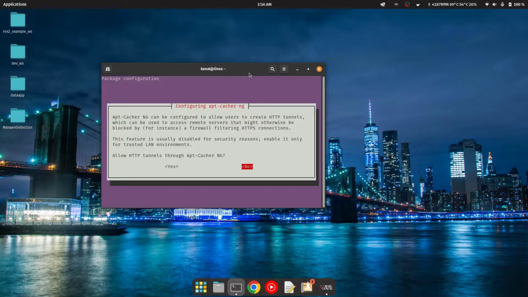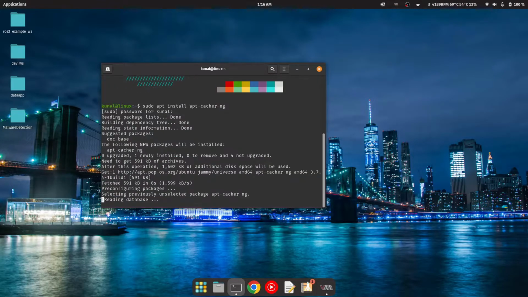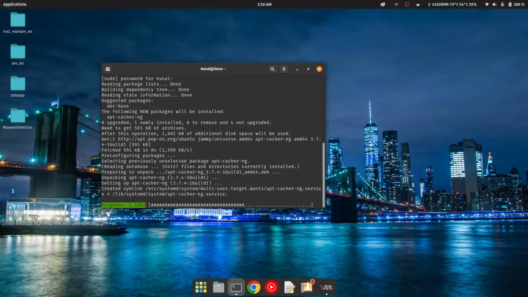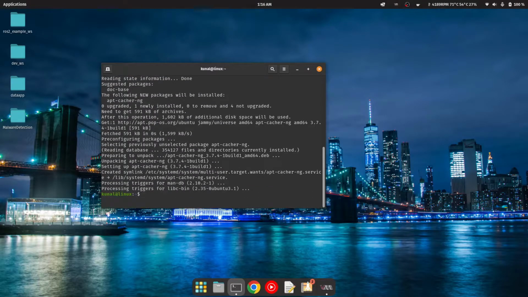Okay, so I have to allow the HTTP traffic to apt-cacher-ng. By default, this will direct all the HTTP based package traffic through apt-cacher-ng, but we will also need the HTTPS traffic, which I will show you later on. First of all, let's just start the service.